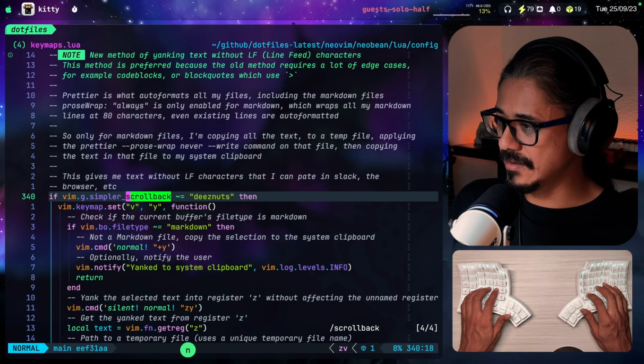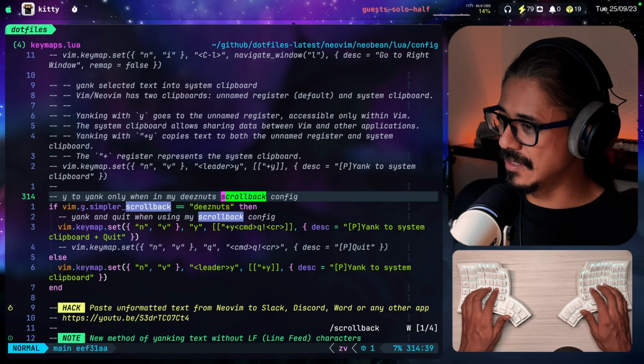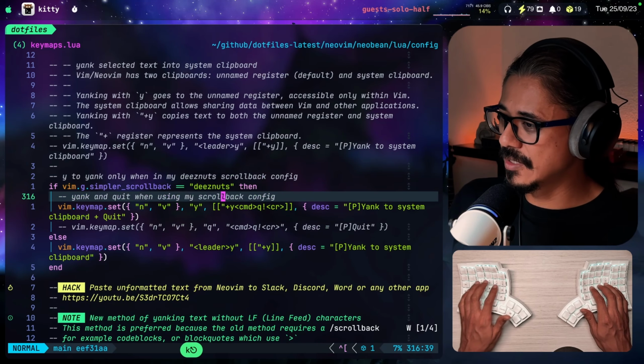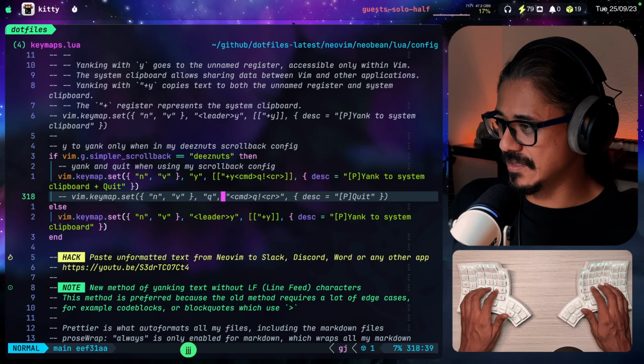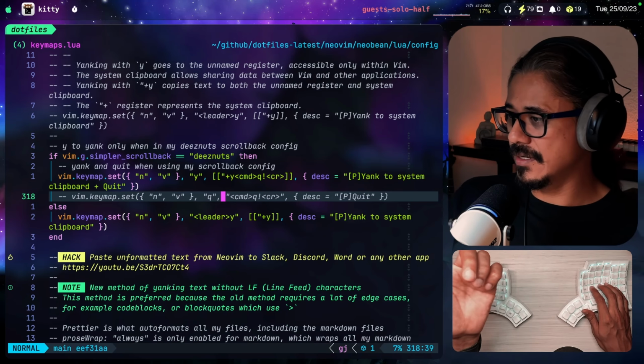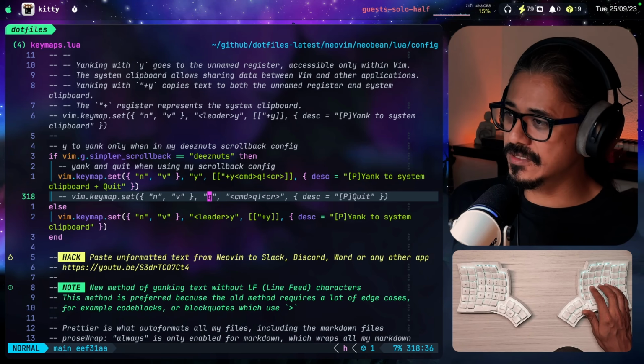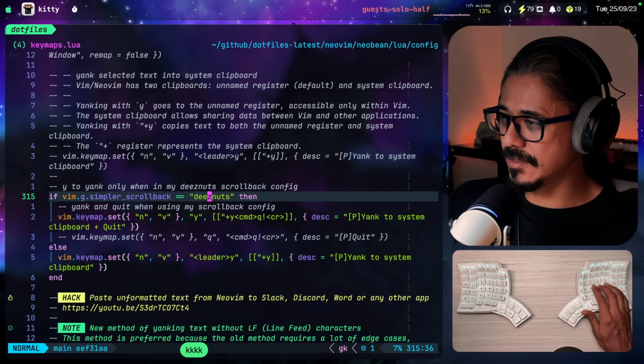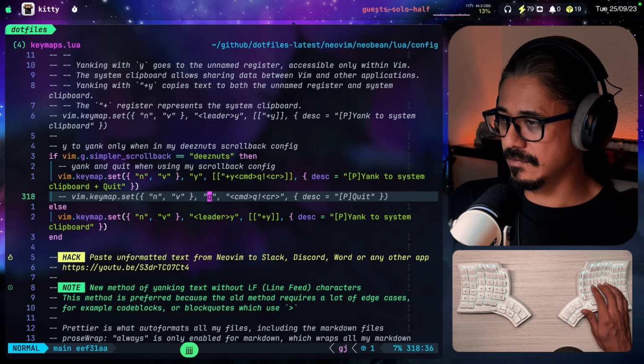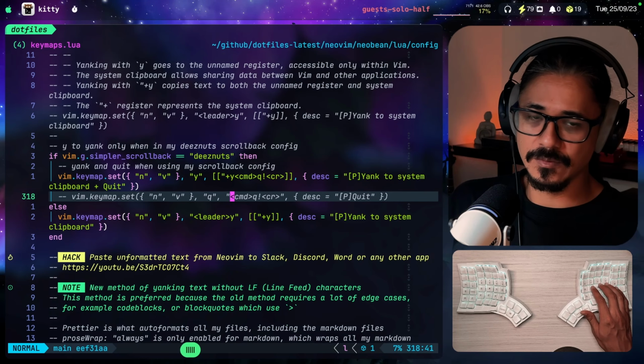Okay. And what else? Simpler scrollback. Let's see. Oh yeah, this is where I can show you. Notice that this one is commented. Okay, you can configure it here or outside. This is Q. Okay, so when you type Q and you're in the simpler scrollback mode, you quit without saving.